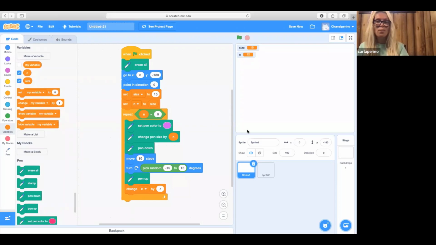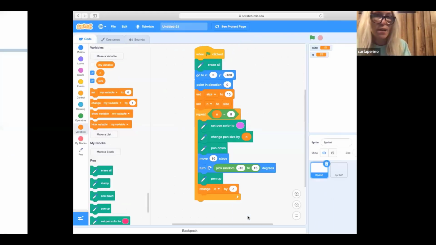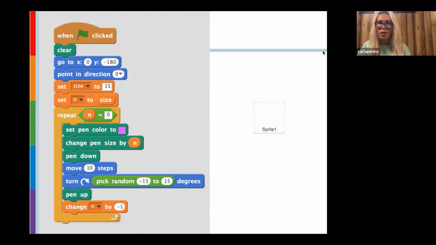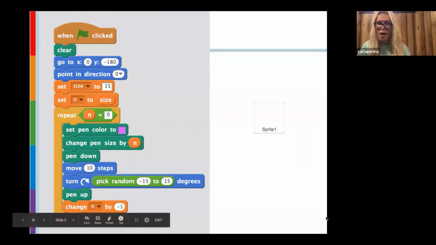I am going to go back to the PowerPoint view in a second so you are able to double check to make sure that we did not make any mistakes, nor did you guys make any mistakes. So I am going to go there right now so you are able to check that out. I'm just going to give you a minute to look that over, because there is going to be sprite number 2 that we are going to be working with in a second. All right, everybody looks like they're fine.